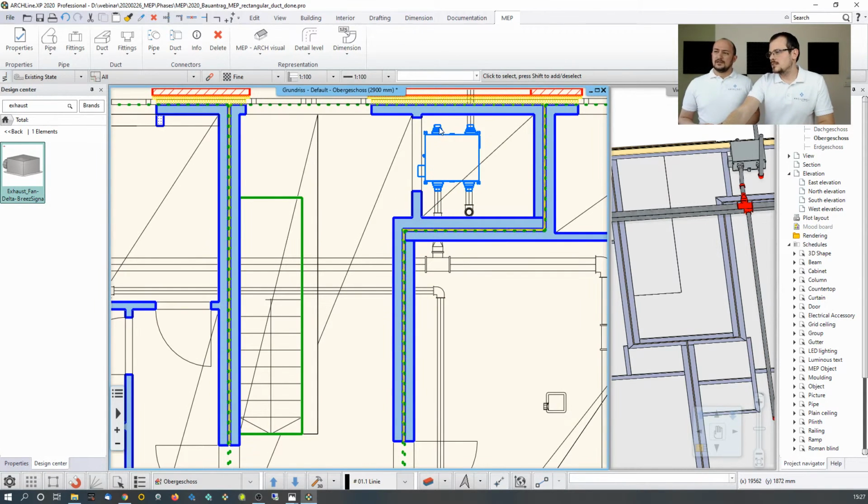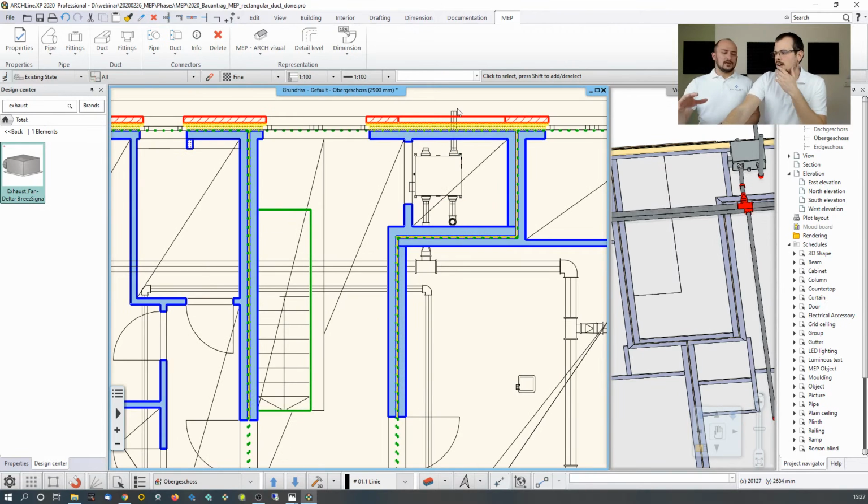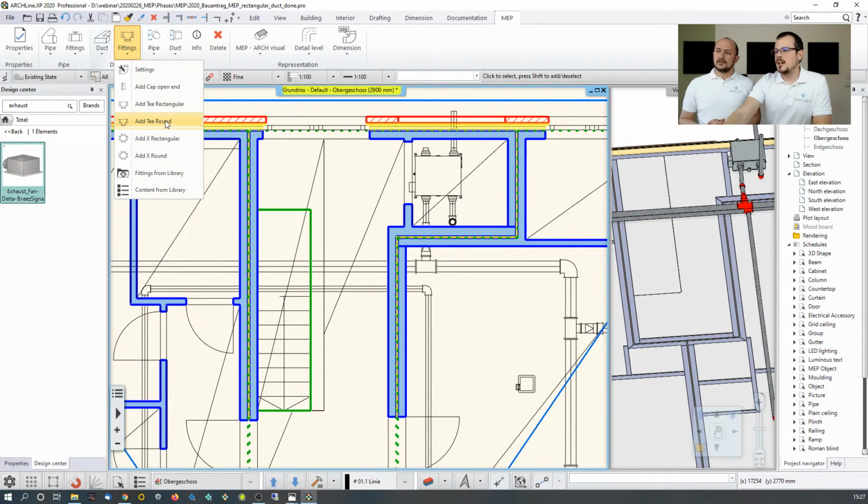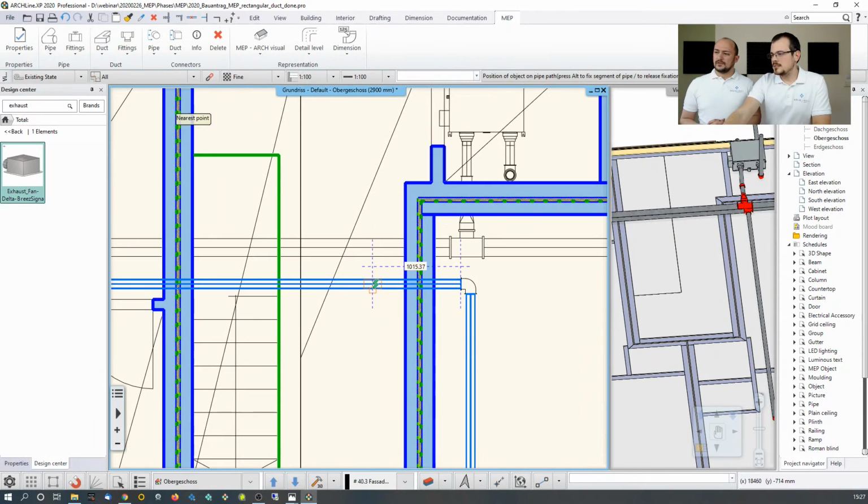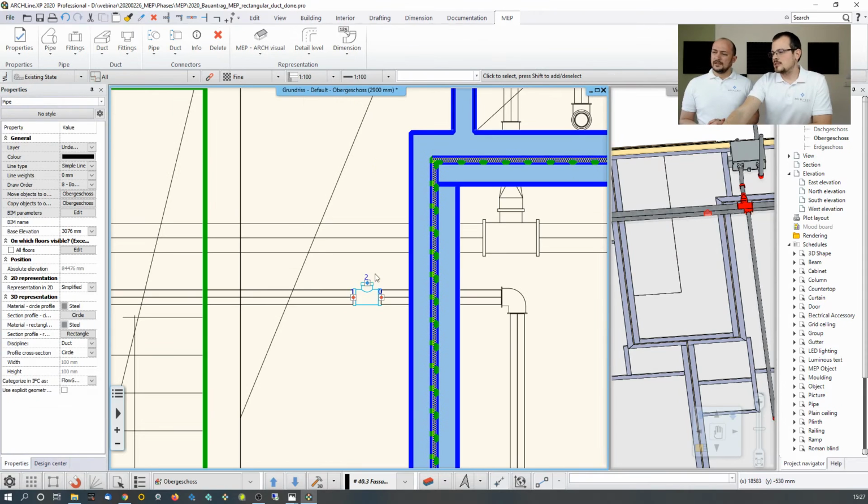port, this one. So let's see. We add some sort of T connection. Yes, the air comes in here and it goes out there. So this is where I want to connect. So I'm just going to go to fittings, add the round T. That's right. It should be somewhere here. And I'm just going to start drawing from here.